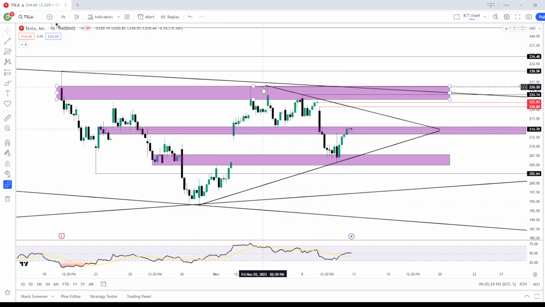Okay, we came up, we tested this consolidation range, came back down and tested this one, came back and tested this one, came back, broke down, tested a below consolidation range, and now came back up and tested this consolidation range, currently closed on Friday inside of that. So kind of playing these ranges can be safe, right? While we're in this symmetrical triangle.